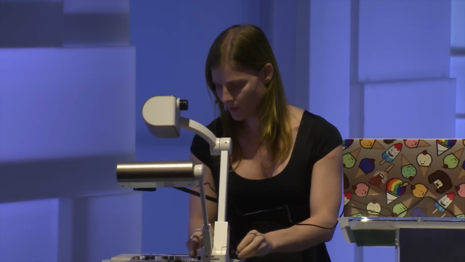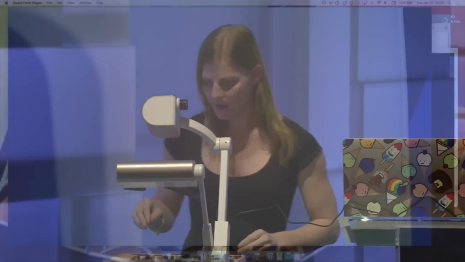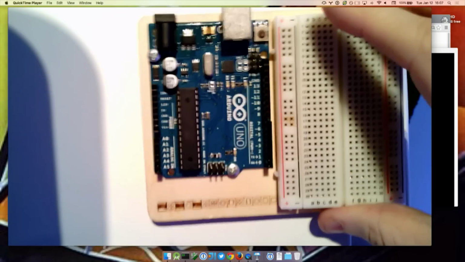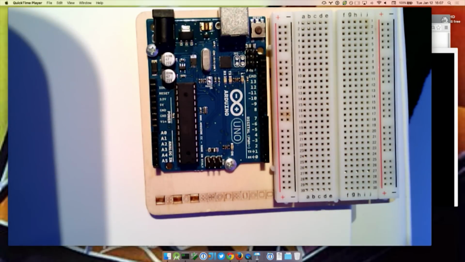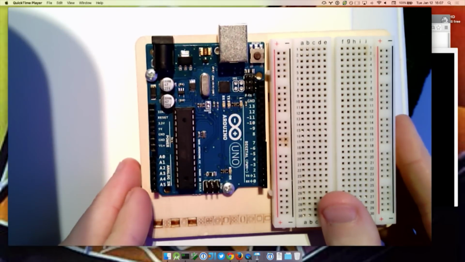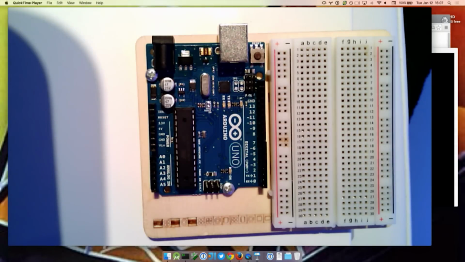So I'm going to switch on over to my handy-dandy little projector thingamajig. I'm going to slide it over so it's a little less shadow. And I'm just going to walk through some of the different components we're going to use to build our stuff. I'm going to start with boards, because we might as well start with the most complicated thing first. This is probably familiar to most of you. This is an Arduino Uno.